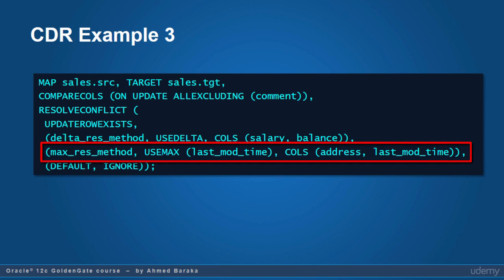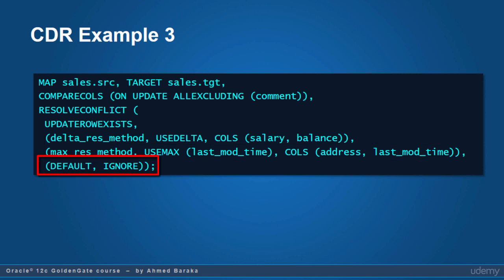Use the use max resolution for the address and last mod time columns. The last mod time column is the resolution column. Use the ignore resolution logic for the remaining columns in the table. Changes to these columns will always be ignored by the replicate process.